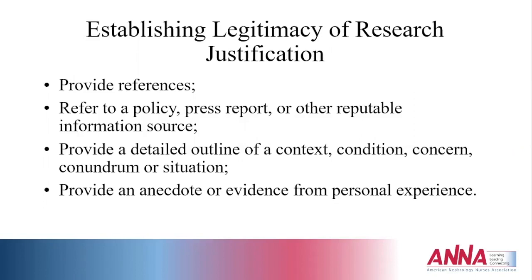Establishing legitimacy of a research justification. The way that you do this is you look to see what has been done. Like I was saying, you can look in other practice settings to see if there's been research on that specific topic, and then start creating a reference list. You can also refer to a policy, press report, or other reputable information source.